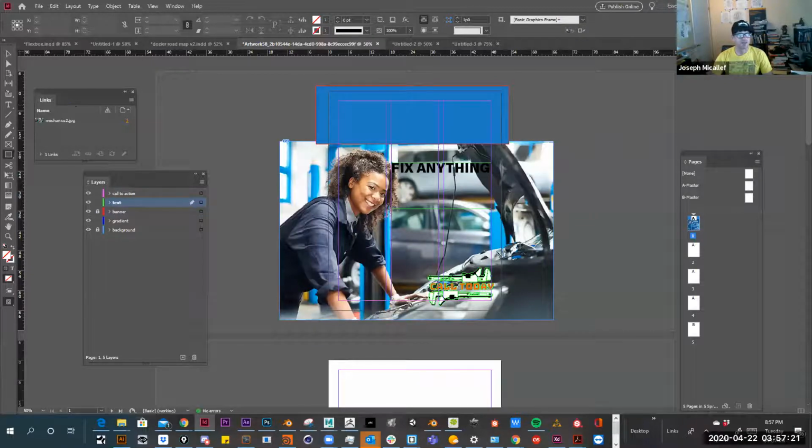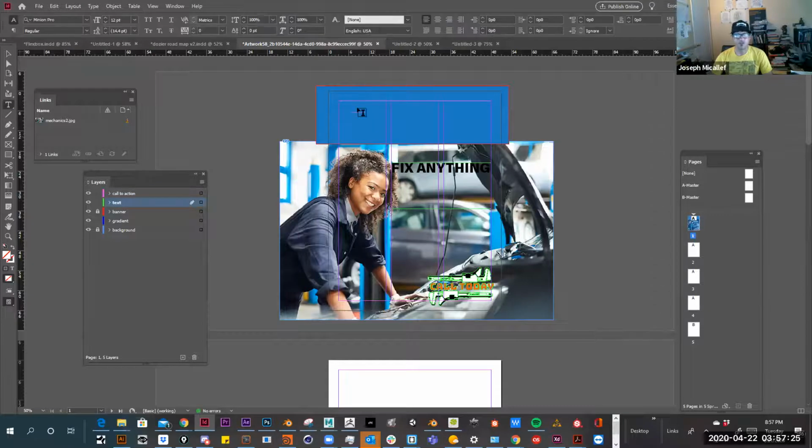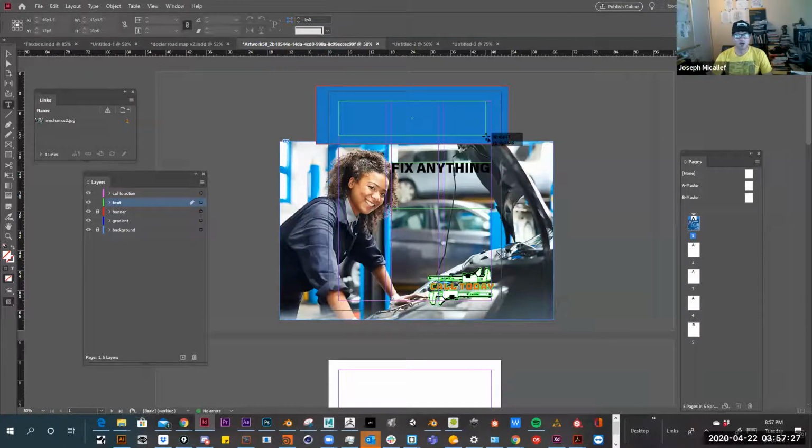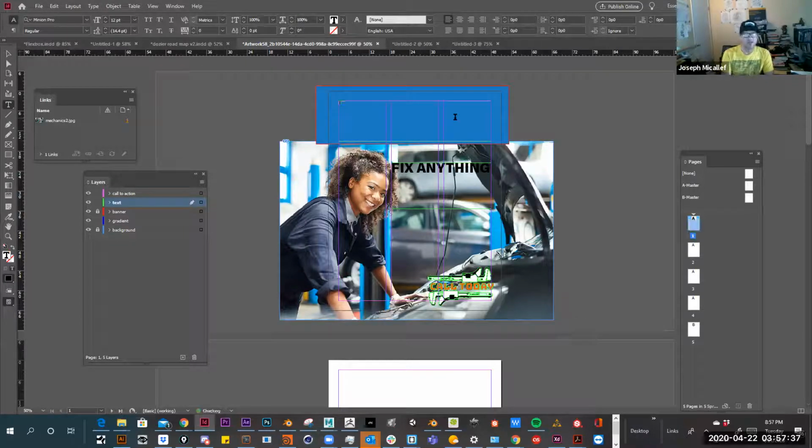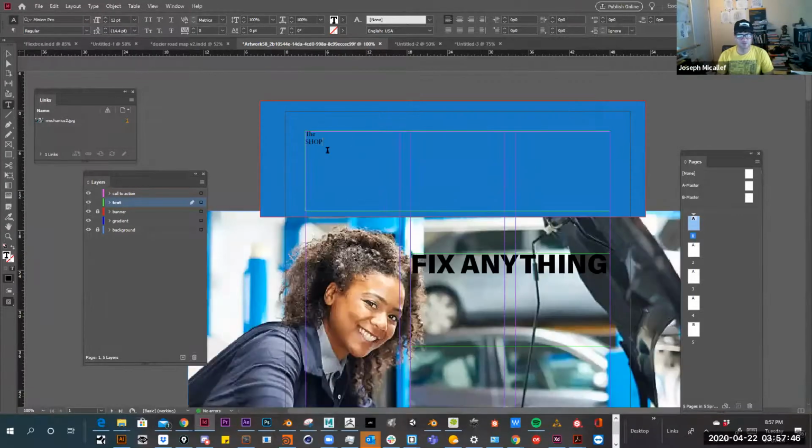So here I'm going to add a header. So basically what I'm doing with the type tool is I'm just left clicking and dragging to create that rectangle. And then I'm going to create my text. So my text was the words the and then shop. And you can barely see it. I'll zoom in.